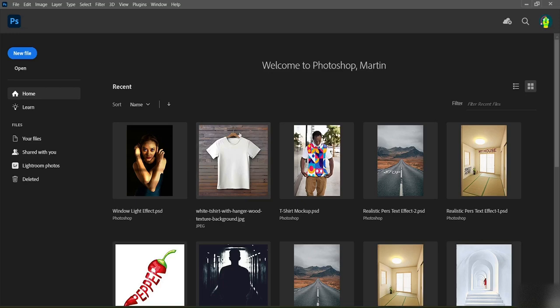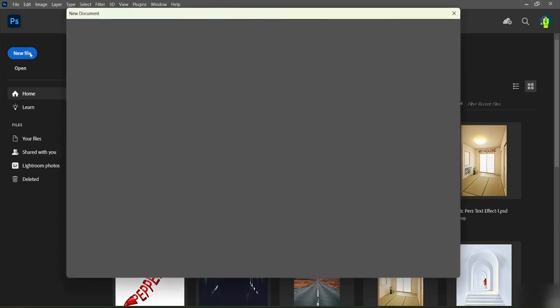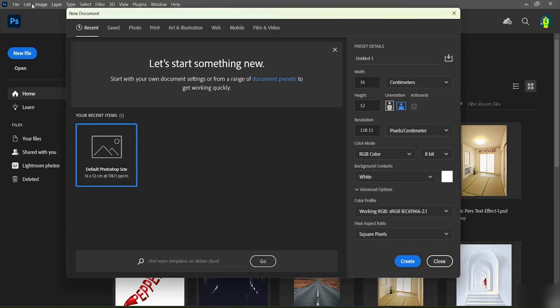To create a new document or a new file in which you will work, you need to come here and click on the new file. Otherwise, you can go to the top menu bar, and from there itself you can create one. From File, you go to New, and from there you can click on New Document. So now you already have a basic idea about how to create a file.